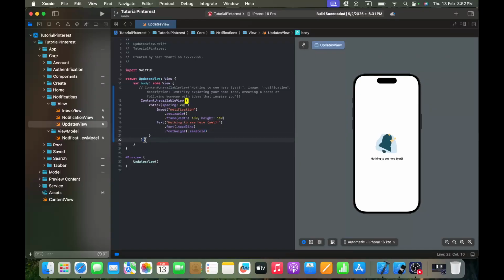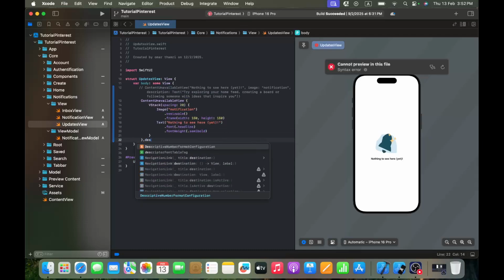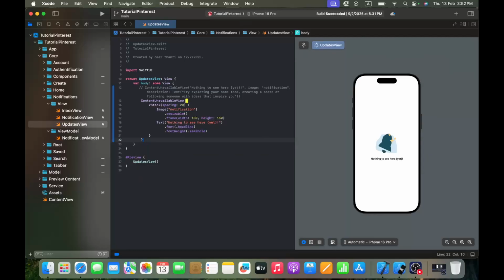One way also of doing it, you can add the description here, but I don't think we need to use it here. We can also use Text, we can write all this, copy and paste it.